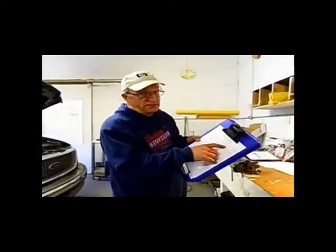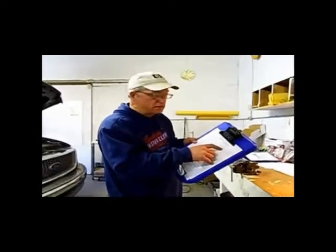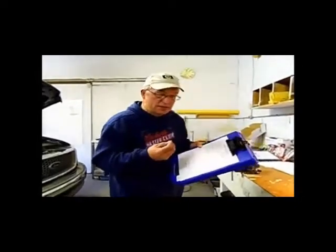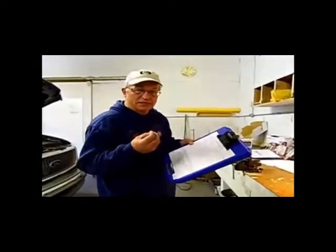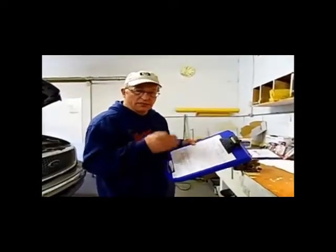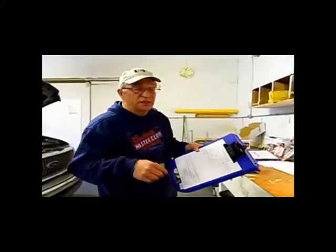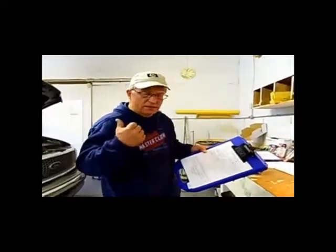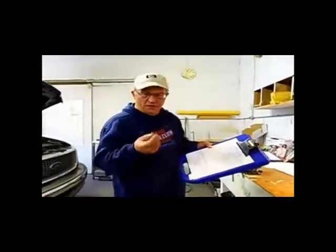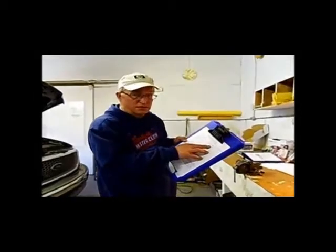Well, a little known fact about oxygen sensors is somewhere about 50,000 miles they give up the ghost. And what the computer does is when the oxygen sensor begins to get a little sluggish, it quits using the oxygen sensor as a point of reference to remap the fuel trims. And if it's not going to change the fuel trims, you're wasting your time as far as getting good results. You've got to make sure that all the equipment is up to snuff and they follow the proper maintenance cycle. So the first question I would ask is, when did you change your oxygen sensors last?